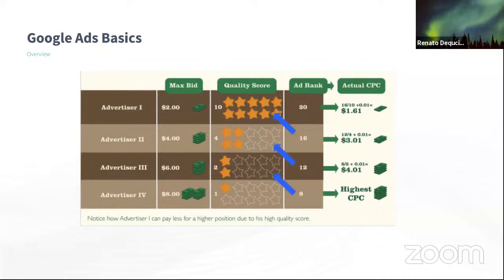An example is the automotive industry, which might only set you back a few bucks for a click, but in competitive industries like insurance and law, I've personally seen costs per click ranging from anything between 500 and 1,000 Rand a click. So you might be asking yourself, how can you afford to pay 500 Rand for a click? That seems really expensive. But guess what? AdWords is actually pretty cheap if you know what you're doing.